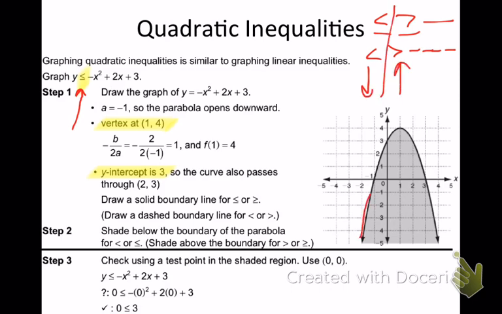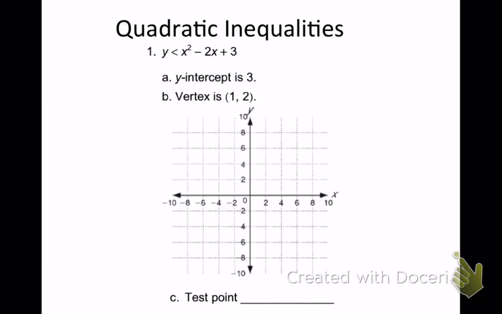So if you notice here, it's a solid line. And I'm shading below. What looks like actually here is that it's on the inside. Okay, so we're finding the inequality there. Now, as you look at this, you're like, well, that makes sense. We're taking the inequalities of linear equations, taking the graphing of parabolas, forming them together, and this is what we have today. So let's look at number one.